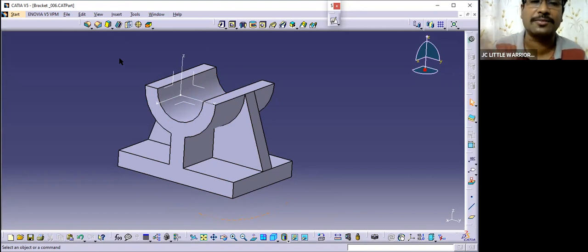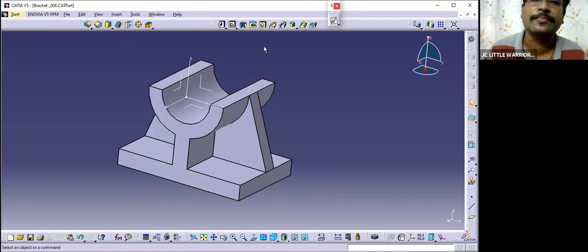Say we have different customers. One customer will say you use only the pad option, wherever you want to extrude, use the pad. Someone else says please don't use this, don't use rib options, don't use thickness options. There will be differences, but you should know how to model it using all the options. When you are working on a particular project, you have to model it as per their rules and guidelines. That's how we have to do it.